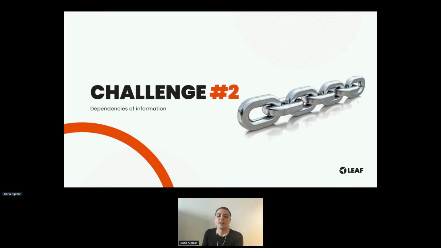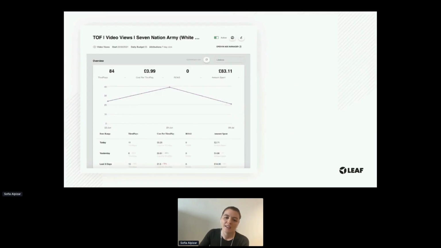Here we come to challenge number 2 that we faced, which is the dependencies of information. The problem is, we have a campaign ID, and to be able to get the detailed insights of how that campaign is performing, we cannot just send the campaign ID to Facebook and tell it to return everything. No, we need to have specific settings for that campaign available to be able to request other data. It's the typical problem that you need the general info of the campaign first.